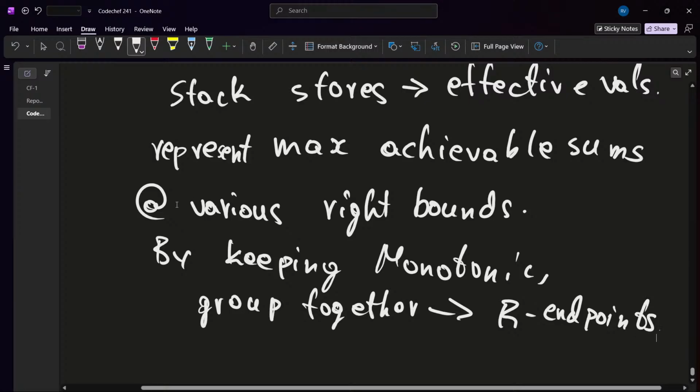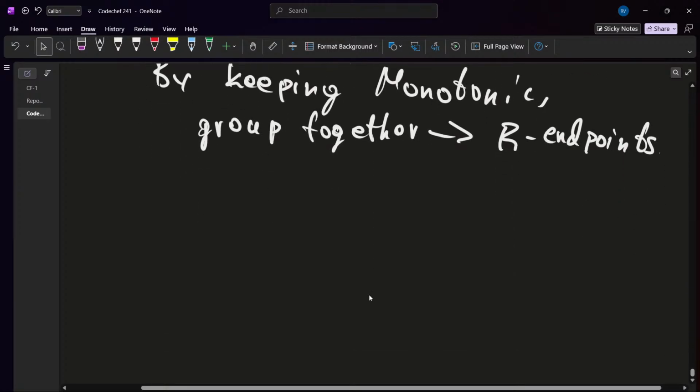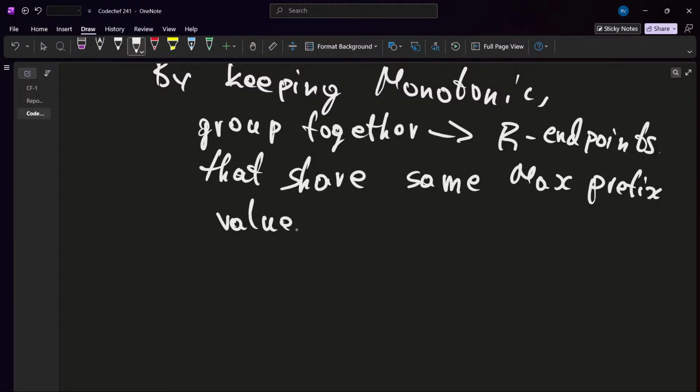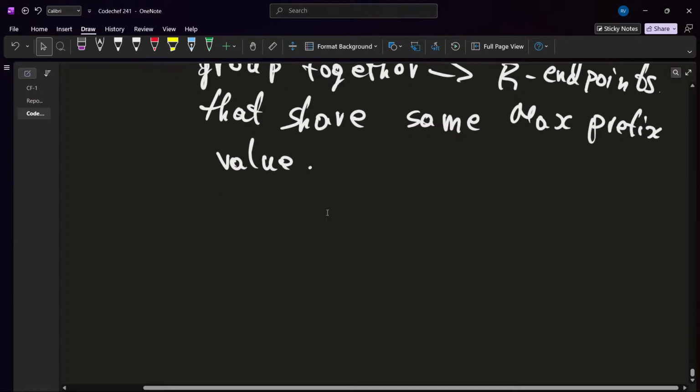We are grouping the right endpoints that share the same max prefix value. Clear?